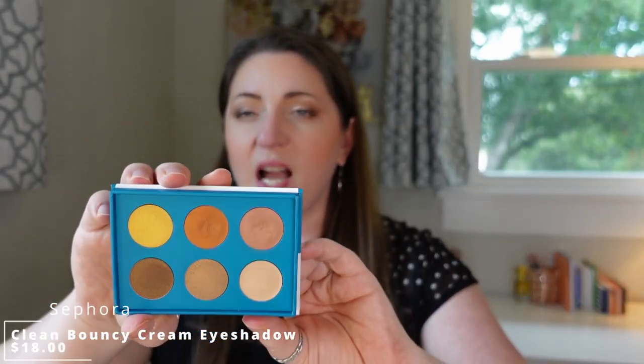One palette I really did not enjoy — and this is the one area where I think the Sephora collection falls short — is their eyeshadows. I picked up the Sephora S Clean eyeshadow palette for my full face. They say it's a clean, bouncy eyeshadow formula, and it's a neutral palette. But it's some of the worst shadows I've tried. They're easy to pick up on a swatch with your finger but not easy to apply with a brush — it's almost like you have to wet the brush to get anything to show up. Most of their shadows perform this way in my experience, and I've decluttered other Sephora collection eyeshadow palettes before for the same reason. I cannot recommend Sephora collection eyeshadows.